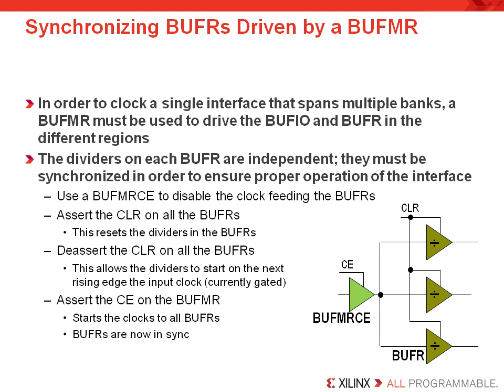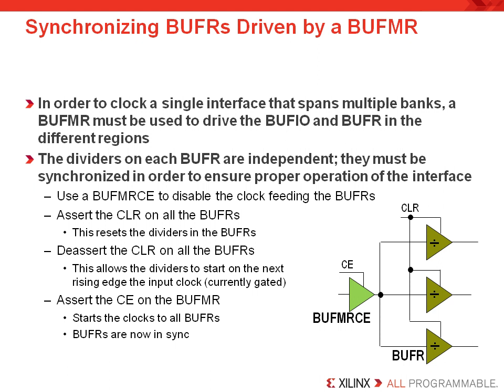Now the BUFMR is designed to drive the BUFIO and BUFR primitives in multiple clock regions, again neighboring clock regions. This is necessary when building an interface that spans multiple clock regions, and that's more common now. These resources also have dedicated reset functionality to synchronize the BUFR resources. To do this, you must use the BUFMRCE clock enable primitive described and shown on this slide.